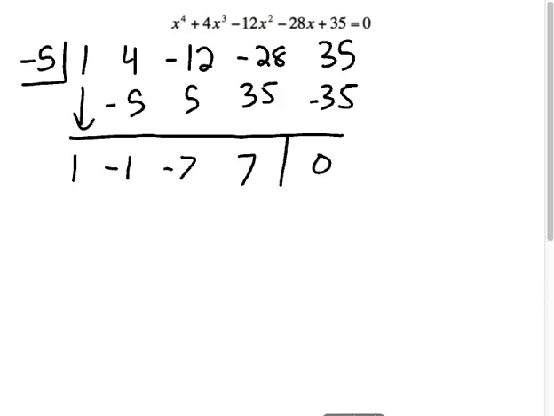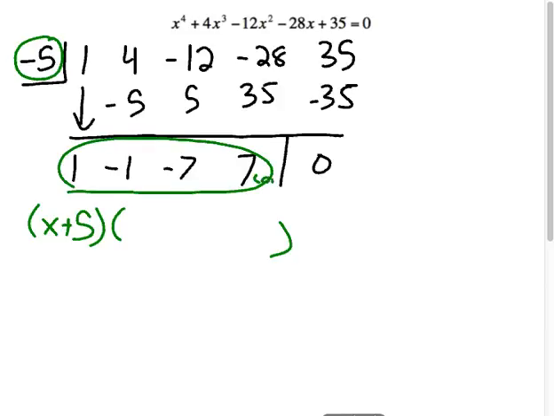So now let's see what that leaves us. So because we had a remainder of 0, it means it actually was able to factor that out. And what's left is coming from here. This being my constant, my x squared, and my x cubed. So I have x cubed minus x squared minus 7x plus 7. So remember, whenever you are synthetic dividing, you get that remainder 0, you know that you are kind of factoring out that solution.